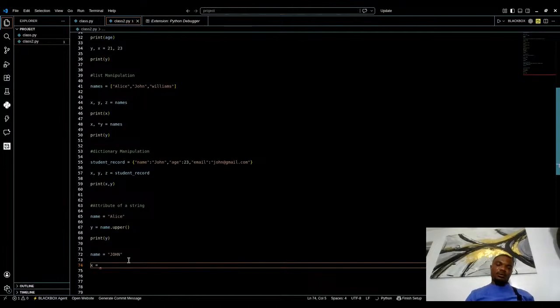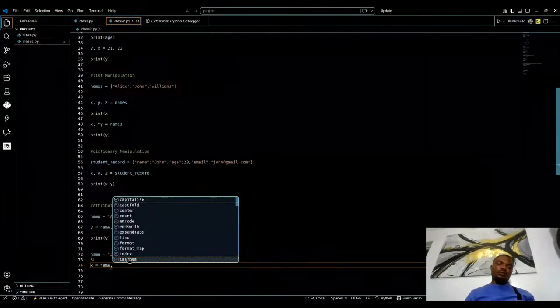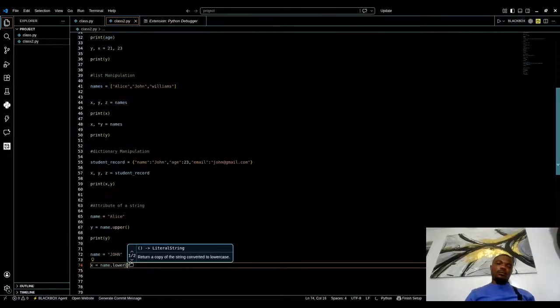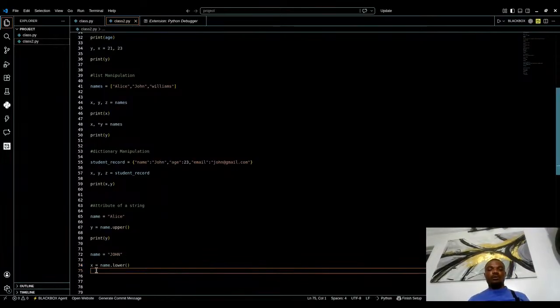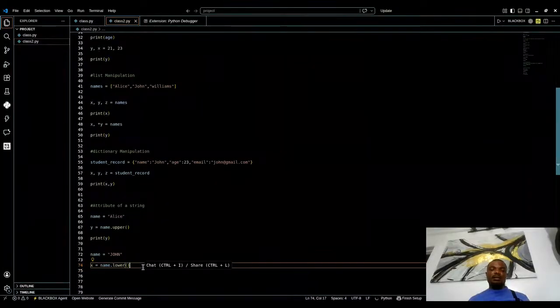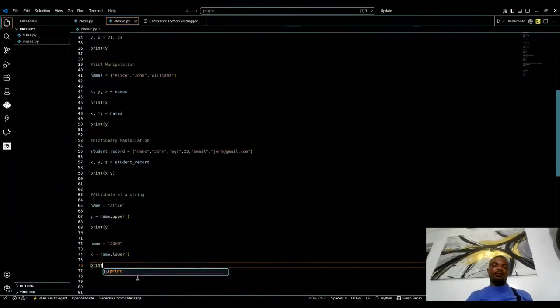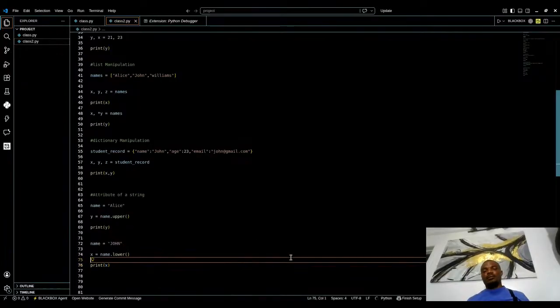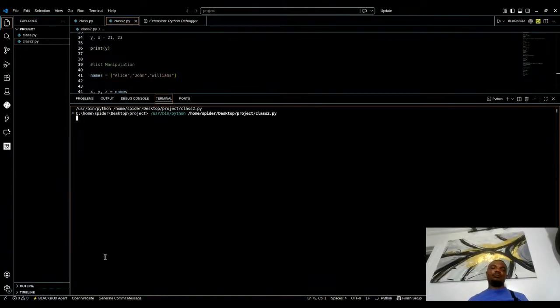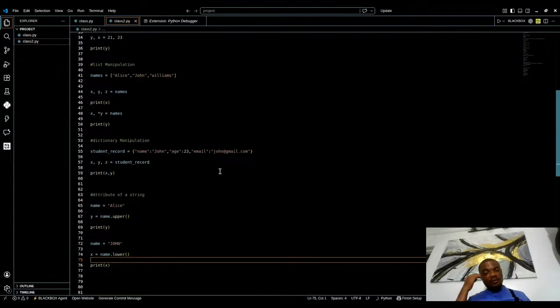Let's make this a small letter. Dot lower. What this lower function will do is convert John into small letters, then store it inside x. So if I print x and run this code, you will see that my characters are now in lowercase. So if you have a value here, you can convert it into uppercase or lowercase as you want. I hope you understand.